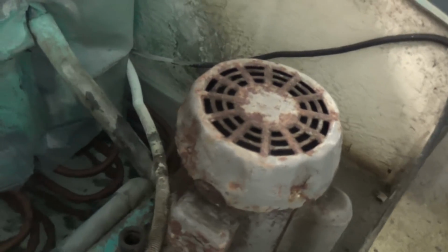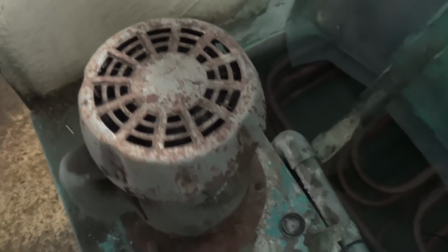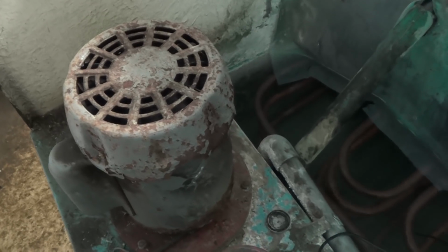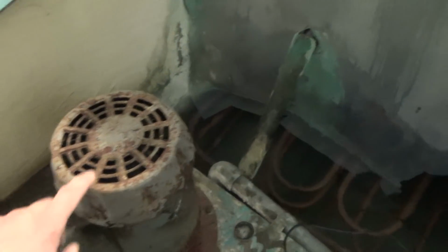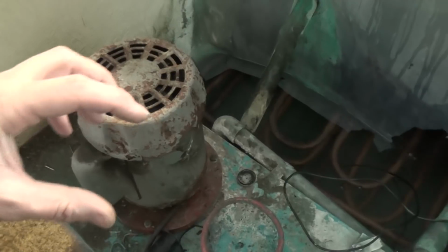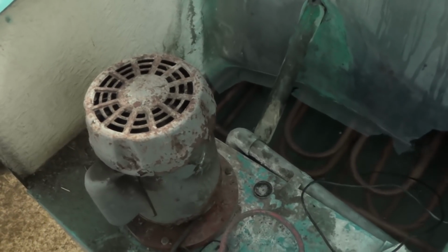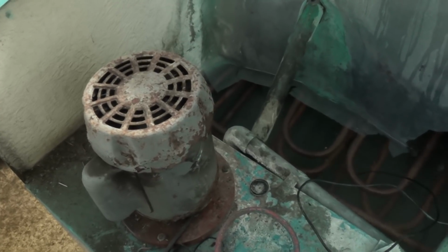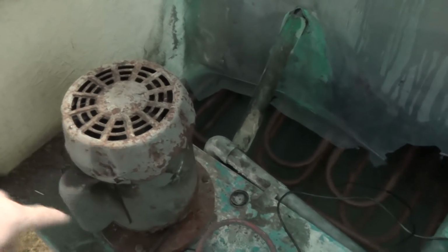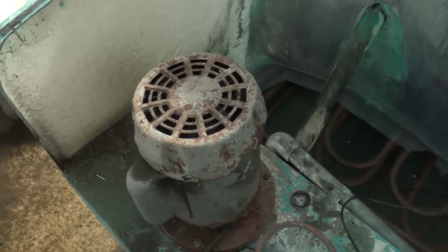These water pumps, that one I think should fire up on the time delay. They come in stages. Originally they'd start the panel and then 30 seconds, a minute later one pump would kick in, and then 30 seconds, a minute later the second pump would kick in. They've got these Sunvic thermal relays with a little heater and a bimetallic strip, so they take a while to turn on, then they take a little while to turn off, and they've been obsolete for years now. But it used to stagger the start current, because these are a big motor, and they run at 3000 RPM, so they pull a few amps when they start.